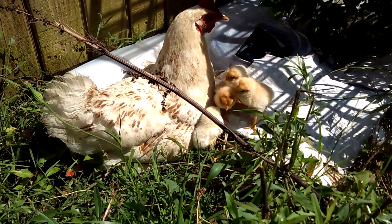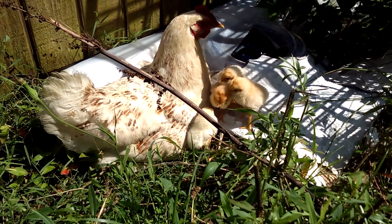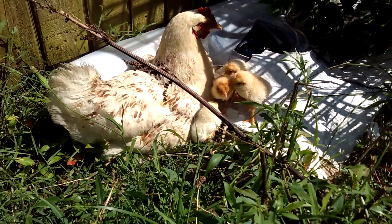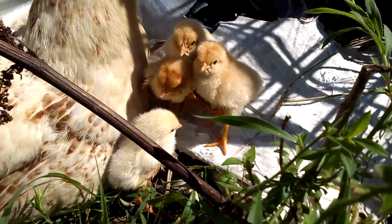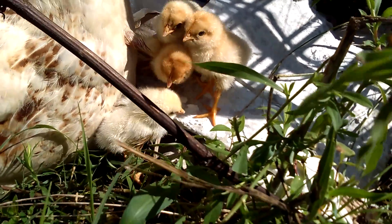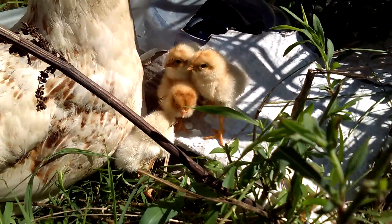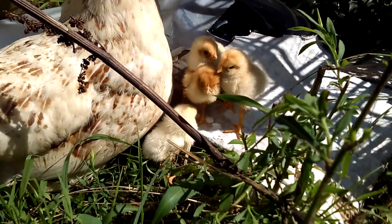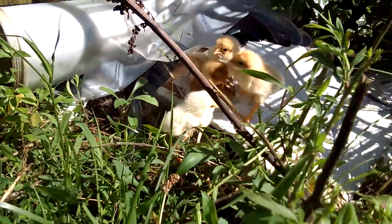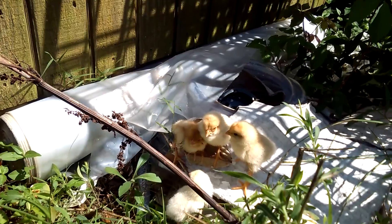The only dilemma I'm having is whether I should take the chicks and put them in an environment or just let it be, let her do her motherly thing and raise the chicks. Because after all, they have been surviving this long. The coat on them is very healthy — they seem to be very healthy. So let me know what you think. Should I take them or should I just let them be and just let nature take its course? Because after all, nature's done a damn better job at hatching out some chicks than technology has. Shalom.